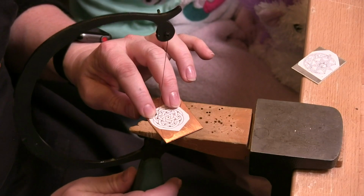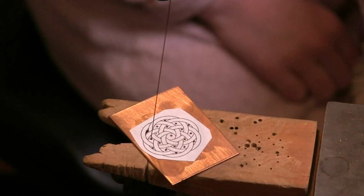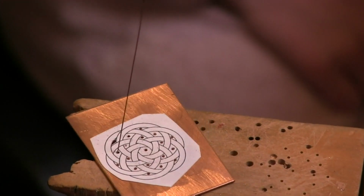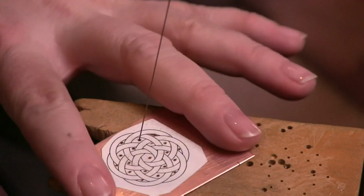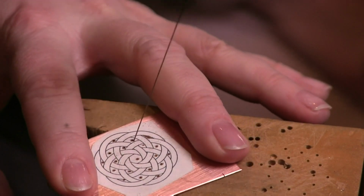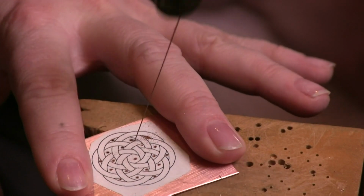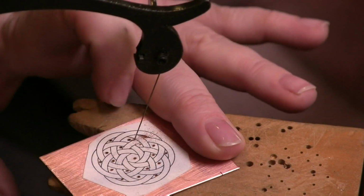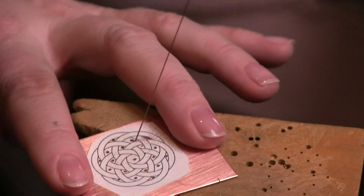So on this one, let me zoom this in just a little bit so you guys can see the design that I'm cutting out. You'll notice that I have some sharp corners here. First thing, I'm going to work myself into a corner. If you have not gone very far, a lot of times you can back it out and back into that hole. But I can't right now.